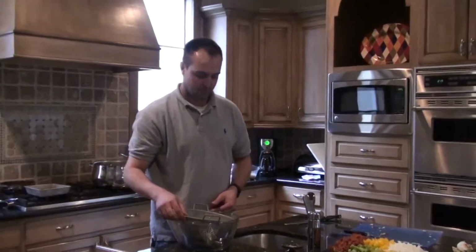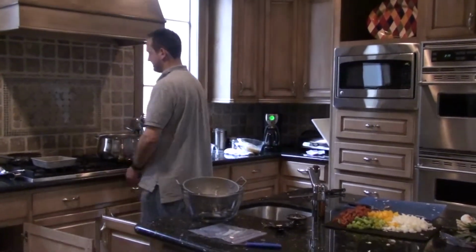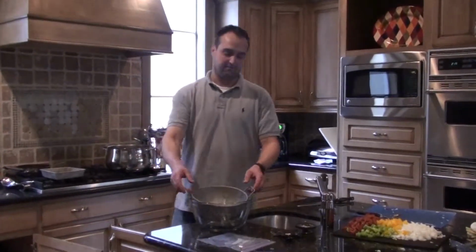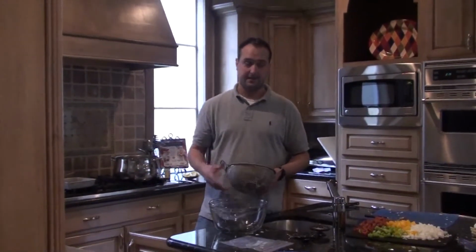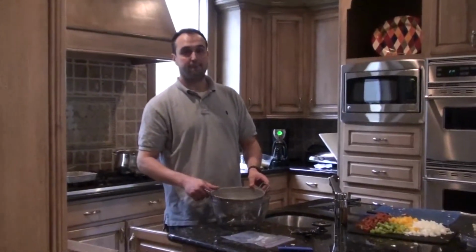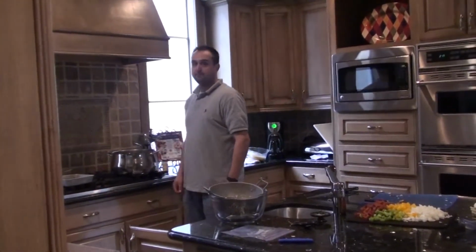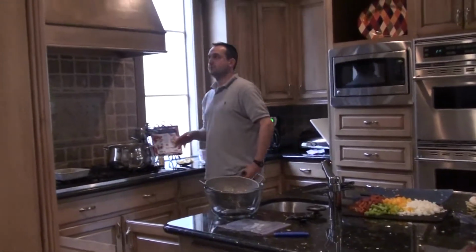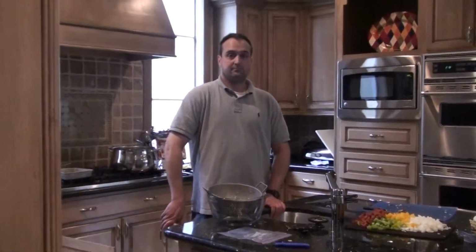Just getting a bowl and a strainer, and I'm going to take all of our stuff, chicken and water and all the vegetables, pour it into the strainer, and reserve the broth in this bowl. And then I'll set the chicken aside, and I'll use that as well. So do you use the vegetables again, or are they gone with the wind? Yeah, vegetables are gone. The broth will be added to the roux later. Oh, okay. So it'll be like the soup basis of it. Right. So go for it.